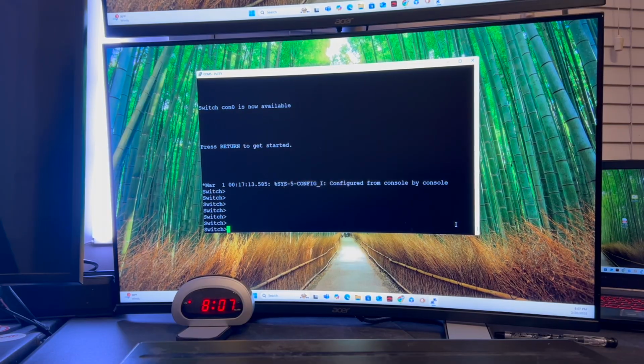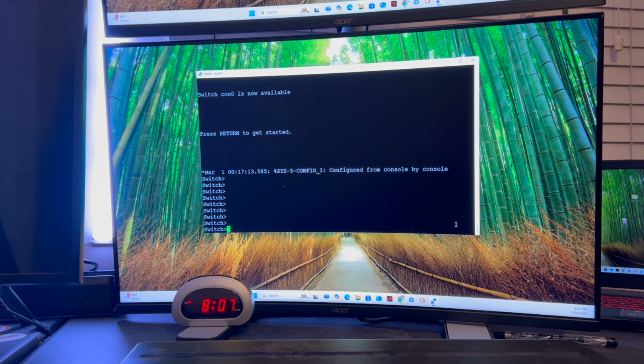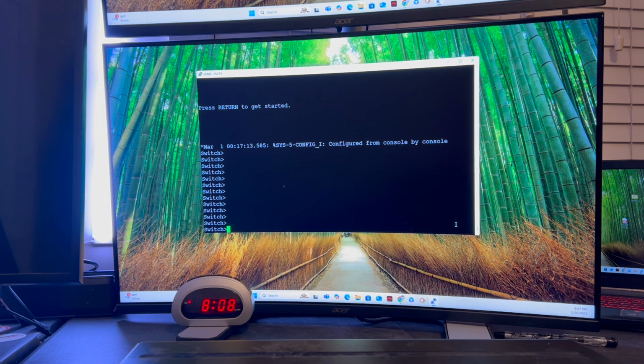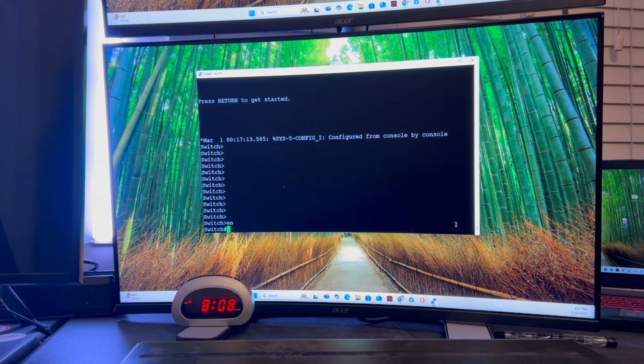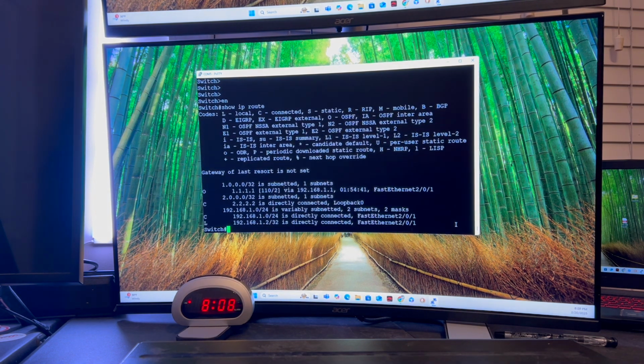All right, so as you guys can see, we're in PuTTY now, and we're connected to the switch. Okay, so let's do an enable, and let's do a show ip route, just to take a look at the routing table to get started. So we can see our connected routes and our local route, and we can also see the OSPF route. This is the one we want to focus on.